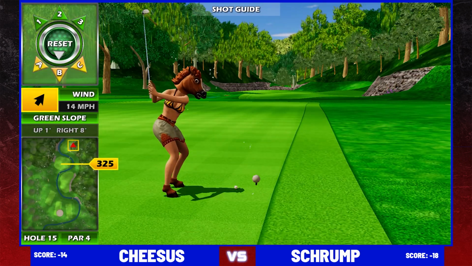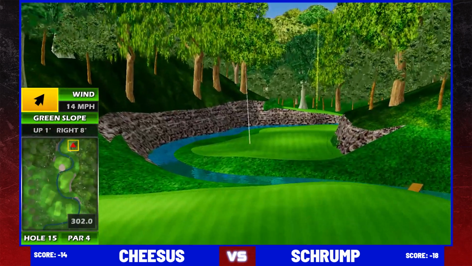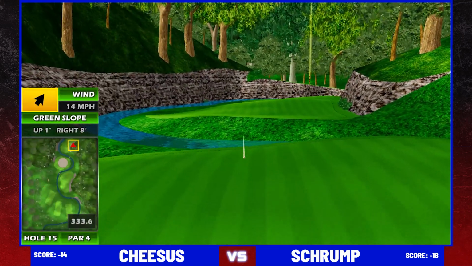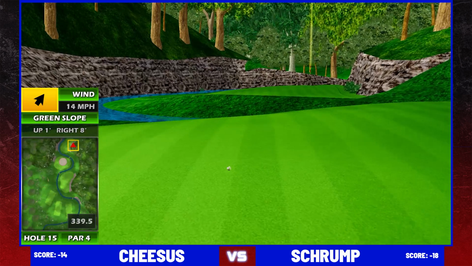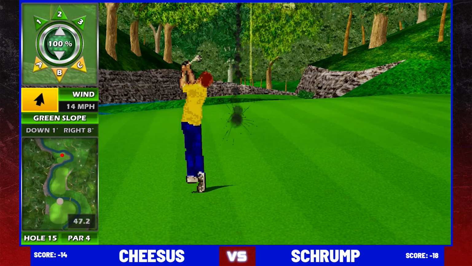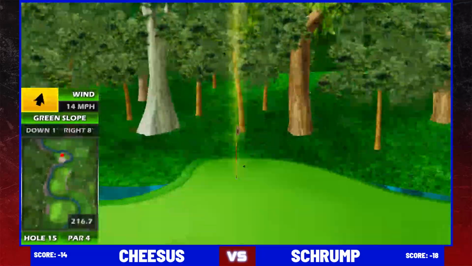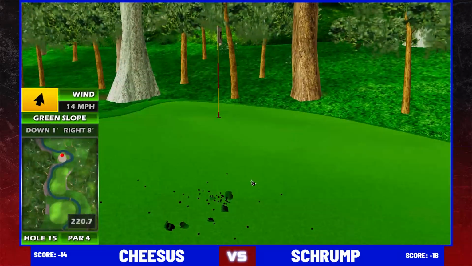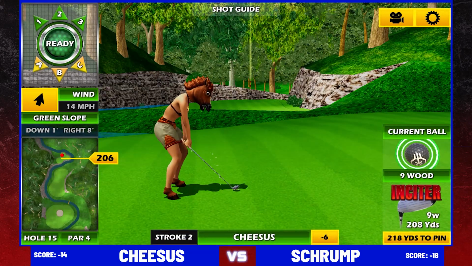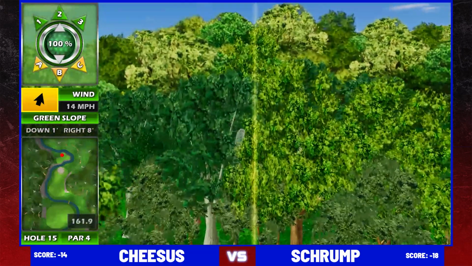I'm not sure what Cheese did here, but I was afraid of it. I mean, that thing, you can see it from right here. That green really slopes downhill. It's a right 8, which really turns into just a downhill 8. And I really wanted to hit a javelin and let it try to feed towards the hole, but I was just scared. And then I hit a sniper, and I left myself a harder putt than I needed to. And I'm pretty sure I miss it. I miss a putt coming up.